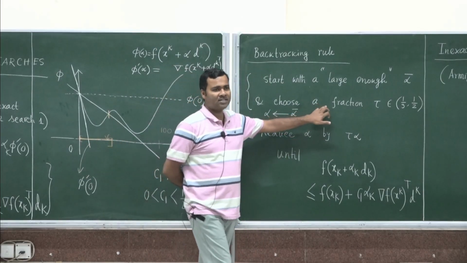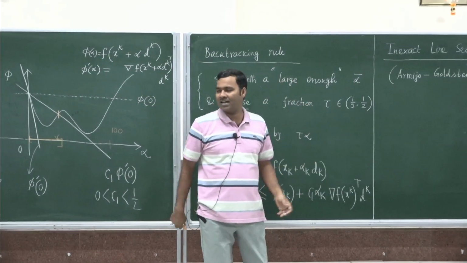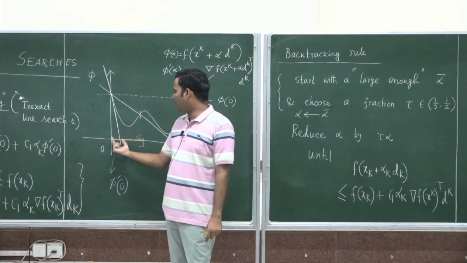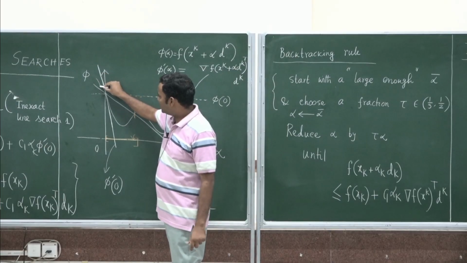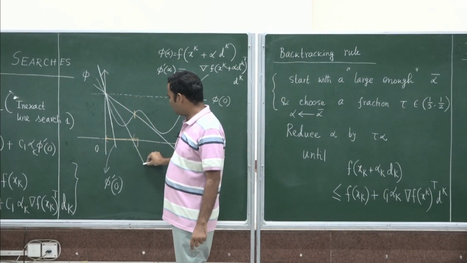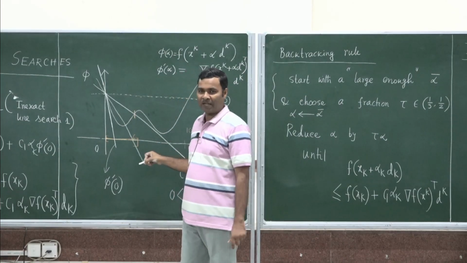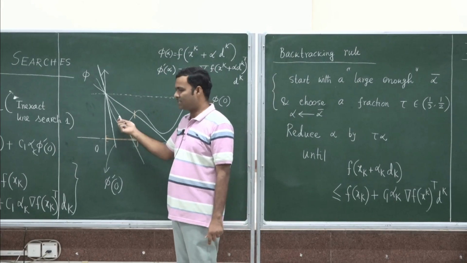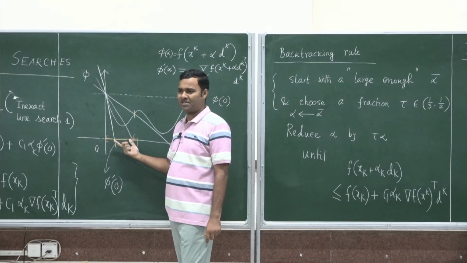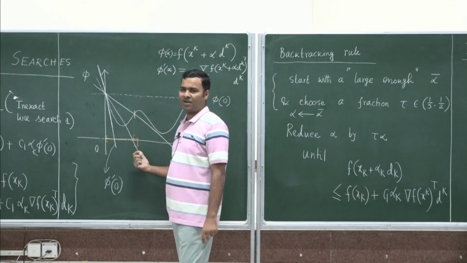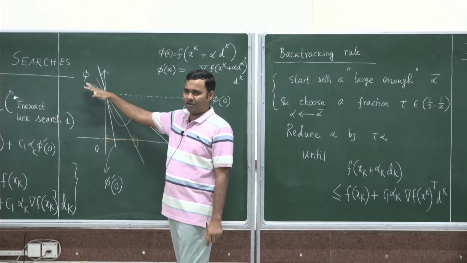And then Goldstein suggested, if we are very much fearing that alpha k can be very small, why don't you consider one more line and then choose your function value larger than that particular line, but below the earlier line. That will be sufficient to say that alpha k is substantially larger, as well as your function value is smaller than a particular level.